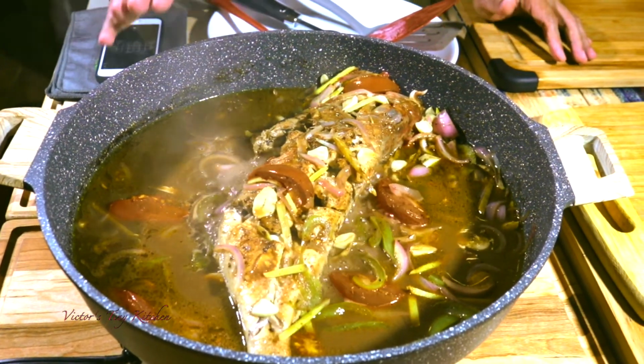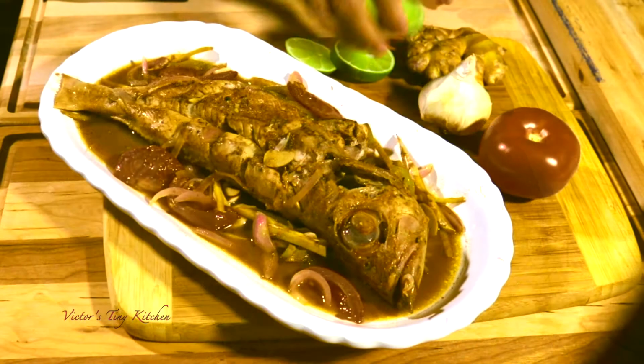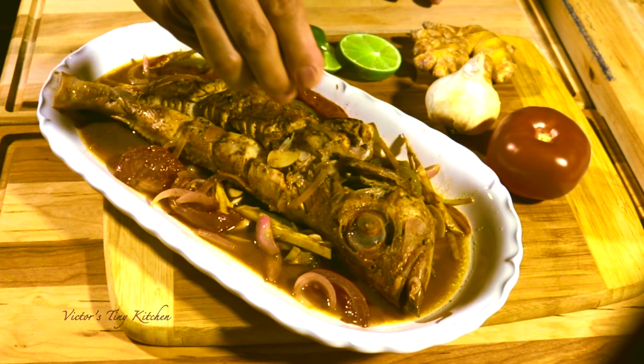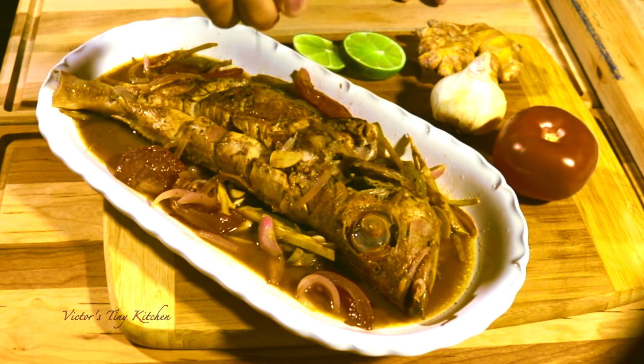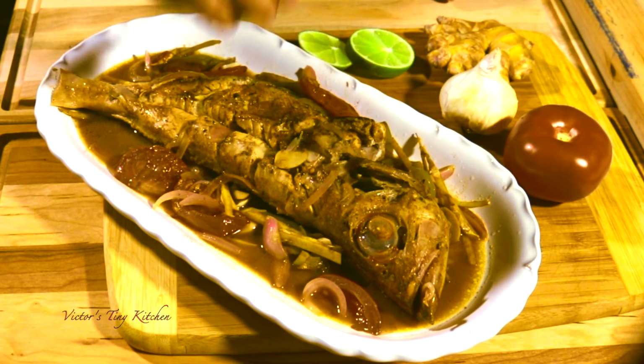What I'm going to do is to transfer it over to a serving dish, and I'm going to show it to you. And one final thing that we need to do here is to squeeze in our lime on top of our fish. That's it. Hi guys, we're back here, and our Paksiw Isda or fish stewed in vinegar is now cooked.